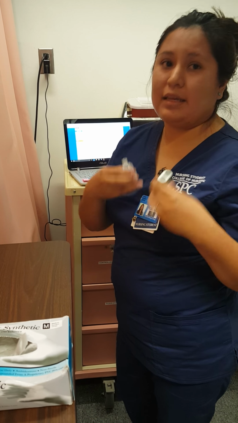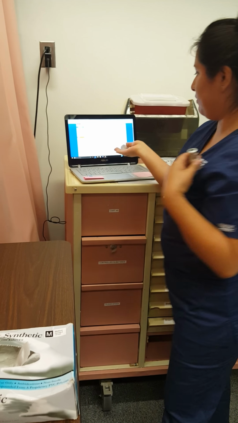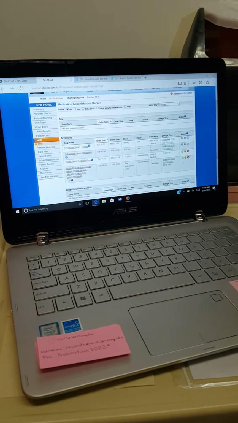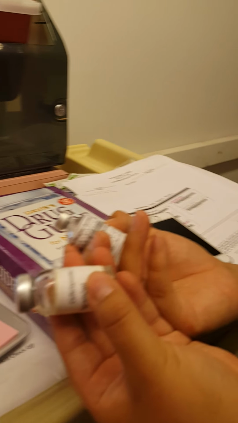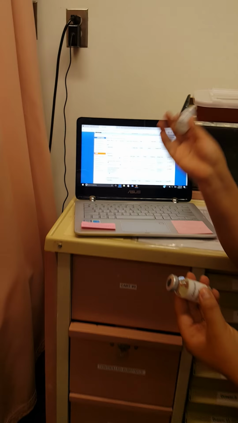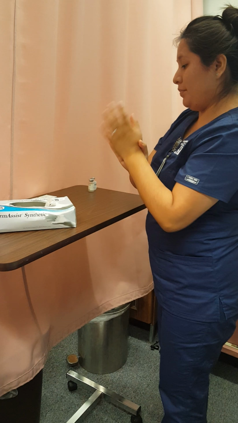In order to teach you, I want you to see that we have the right medications here, and we have the right dosage, and we're gonna give it at the correct time. We have the correct patient, and again that he has no allergies. Okay. So now I'm gonna go back in to prepare my medication. I'm gonna go ahead and wipe my hands again. I'm gonna put on my gloves.